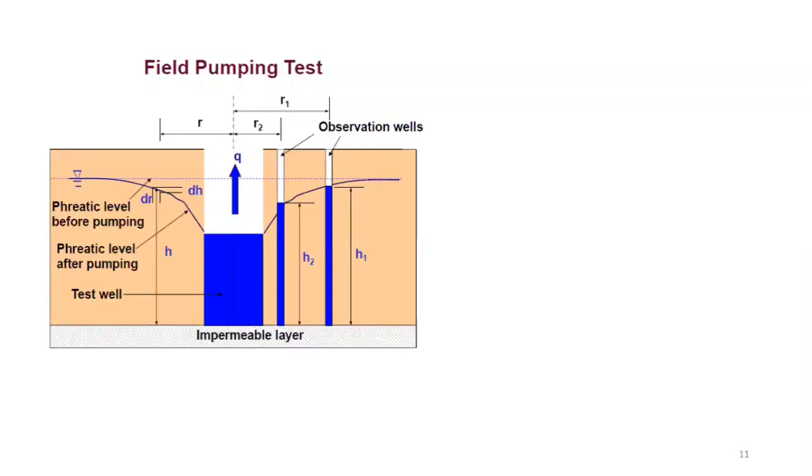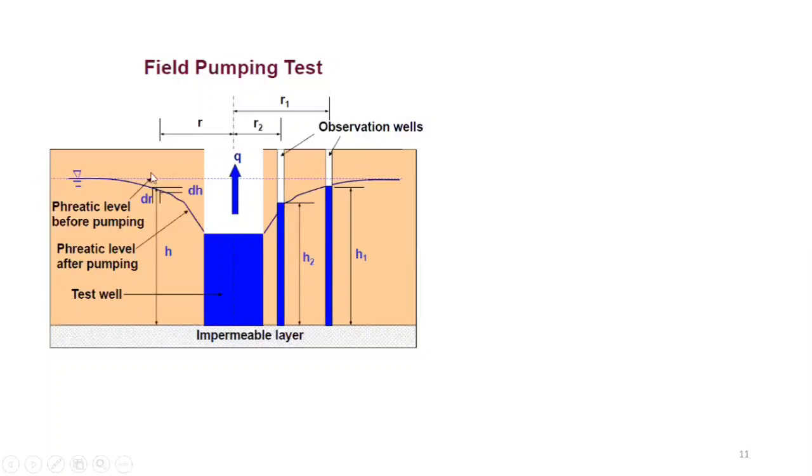And like I said, field testing is more reliable, but at the same time, it's more costly because you have to make boreholes into the ground, and these holes then will be pumped. So you have to install the pumps. You have to have some wells or boreholes near this pumping well, which we call a pump well or test well, like it's mentioned over here. The others are called observation wells, where you are taking the readings of the level of water.